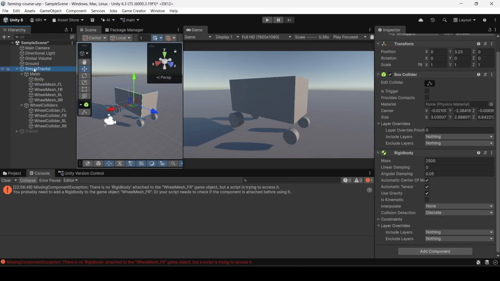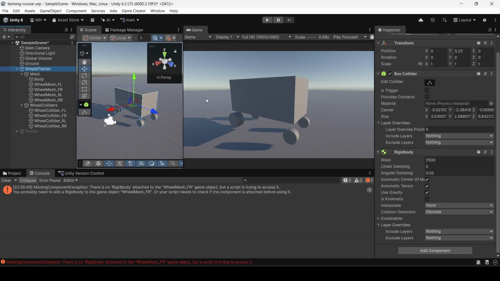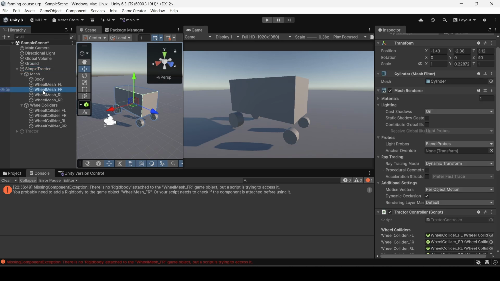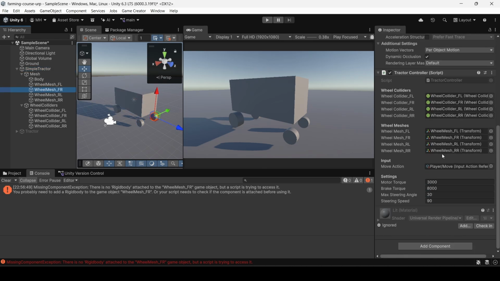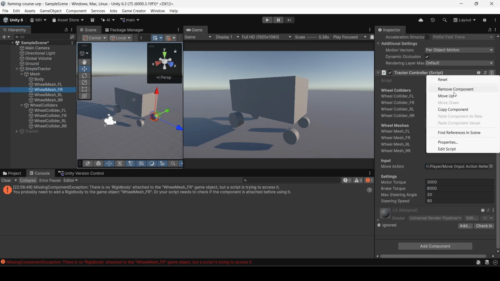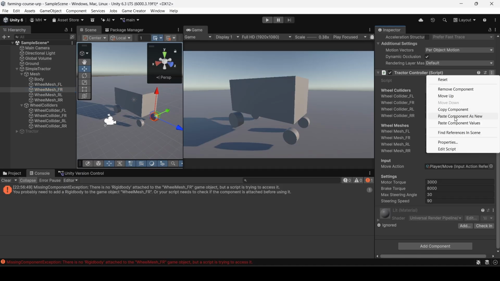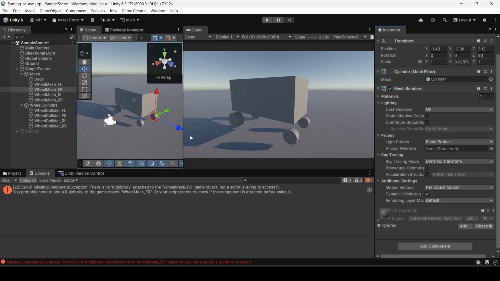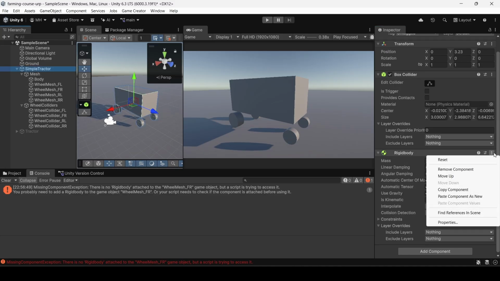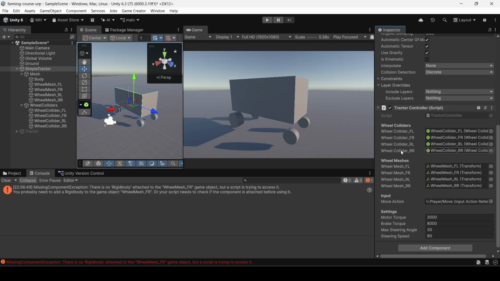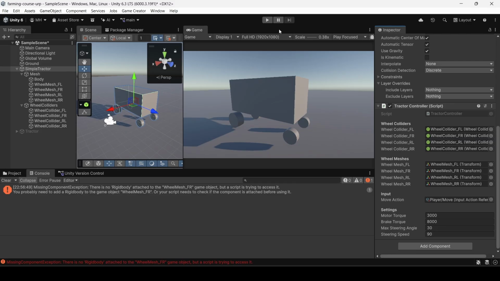Wait a second. Okay. So what we did was we attached it to the wrong component. So remove it from there. And we need it on the simple tractor. So paste it here. Okay, let's try that again.